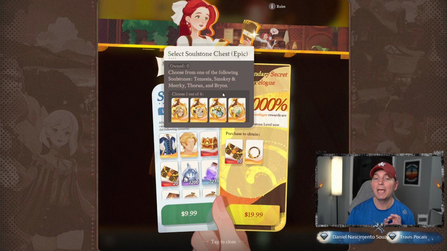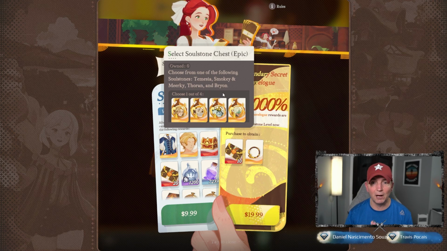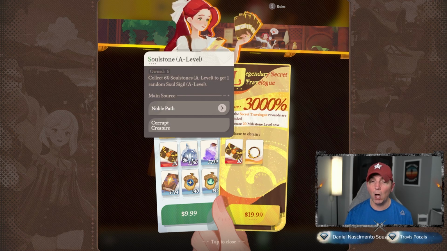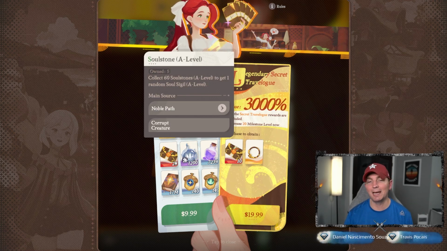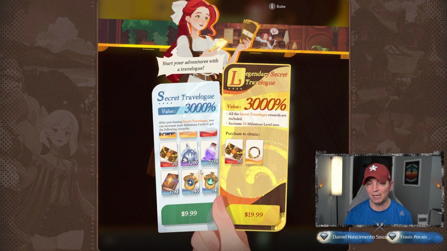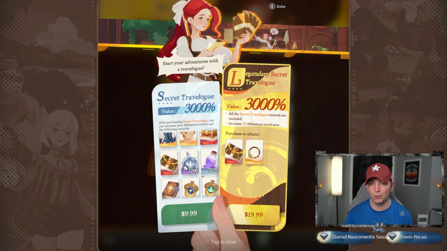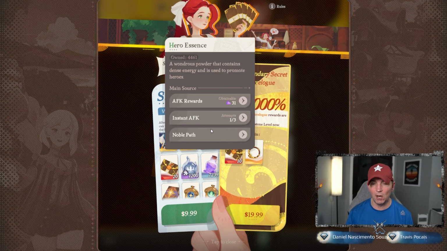So that is right. Similar to me, I don't have a copy of Thorin. However, I got a couple copies of Smokey. This will give you a free copy of Thorin. Now, in addition, you get 1,200 soul stones, which again is kind of crazy. You get 20 of your epic invitation letters, 17 million, as well as a lot of other resources in here, including a ton of hero essence.